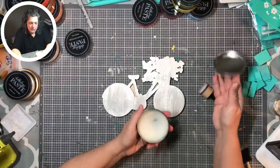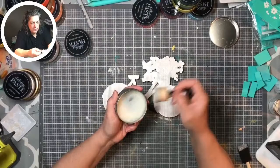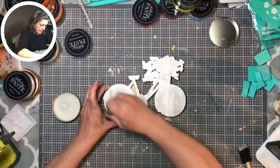All right, we're just gonna get this awesome little dauber that I found. And we're gonna apply a nice little layer of wax.